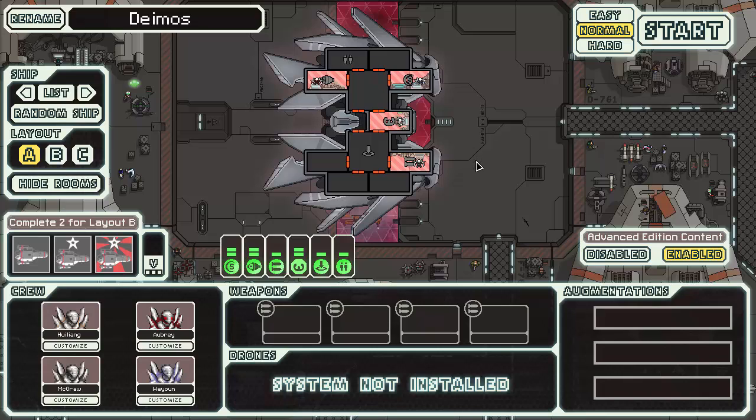Alright, so Deimos, let me hear it. Sorry. Alright, so I'm looking at the Deimos here. It's pretty obvious what this one is all about. 4 Lanius, 4-slot teleporter makes sense. But anyway, what's the story behind it, if there is one?